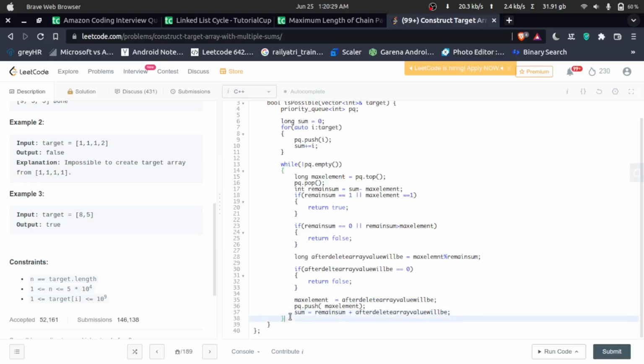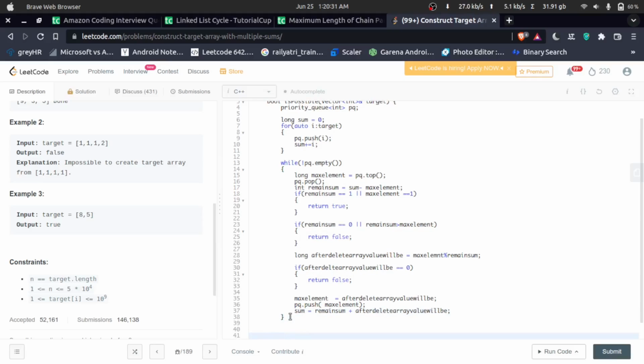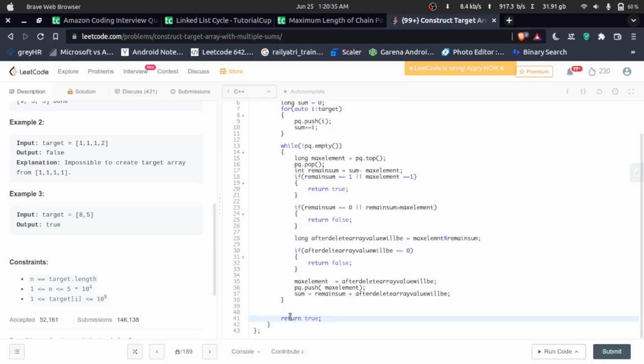And after that I will return true, because I traversed all the cases and reached the final state.